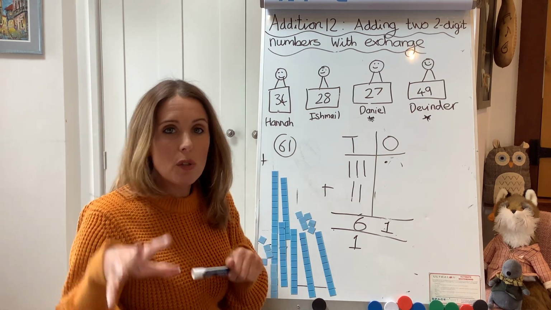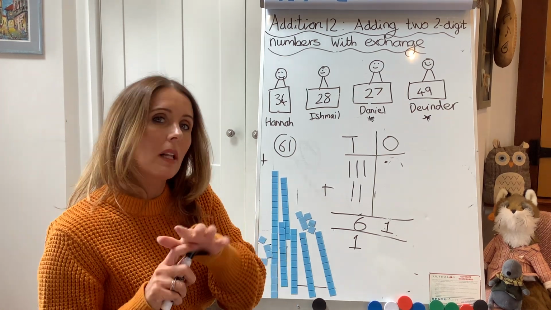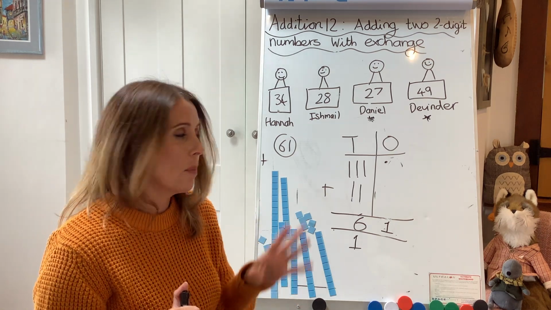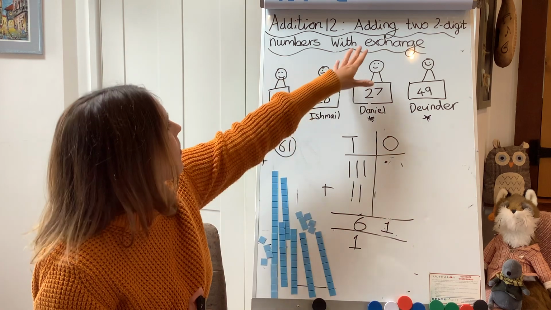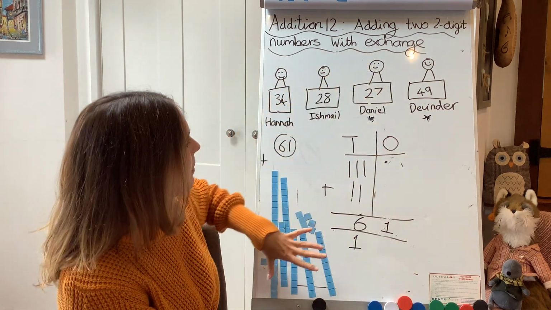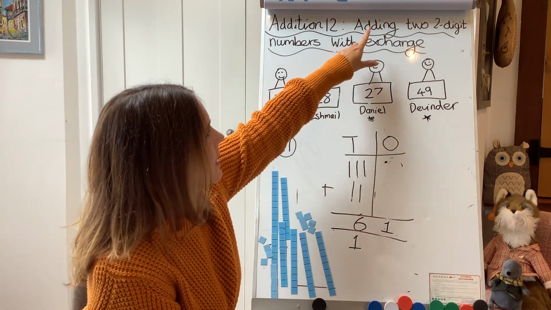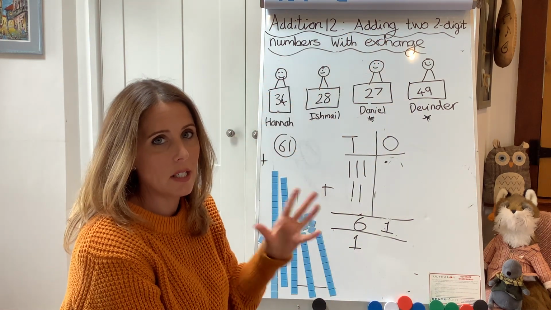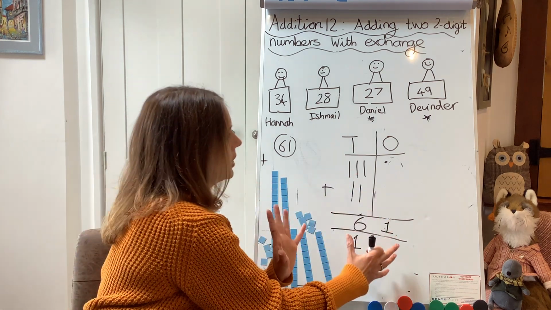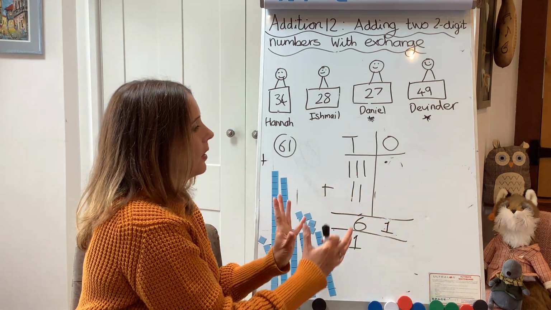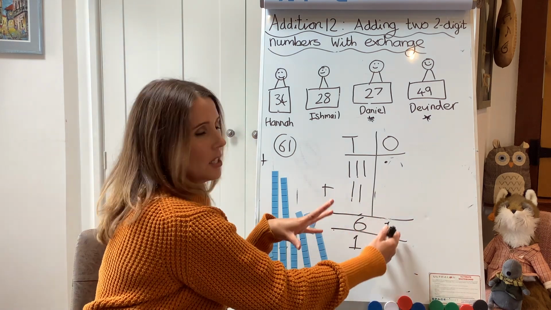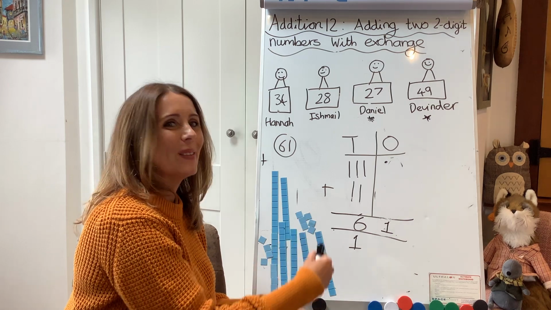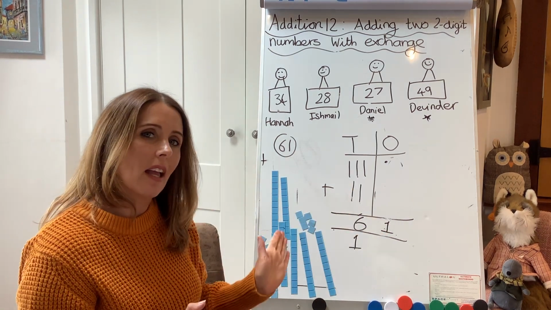Okay, right, in the description section there are, if you click on see more below the video, there are some activities you can do practicing using the base 10, number line, place value counters, adding two-digit numbers with an exchange. So remember that exchange that's happening when you exchange 10 ones for a 10. You could end up, even if you were adding lots of numbers, exchanging 20 ones for 2 tens. Okay, and you'll see that happening.